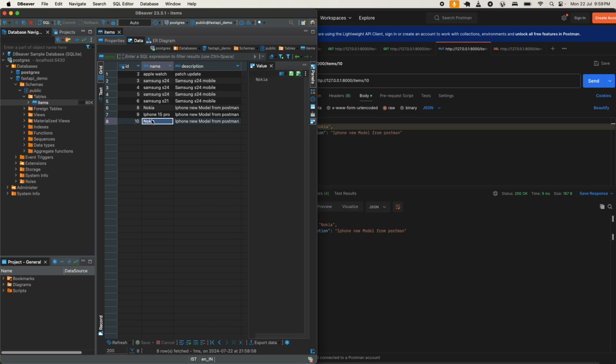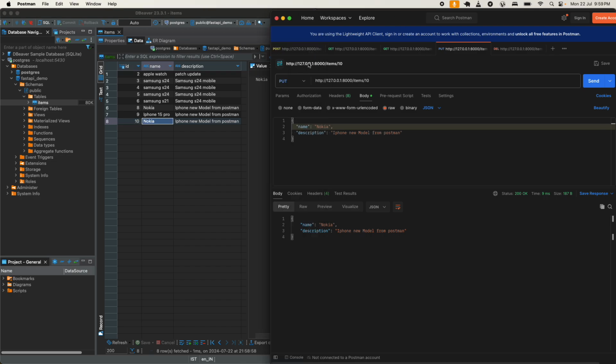What is happening? You understood? The post call creates the new row, and the put call we use to update the existing row, whatever the column value, name is equal to Nokia. And here in the body we are sending everything, name and description.